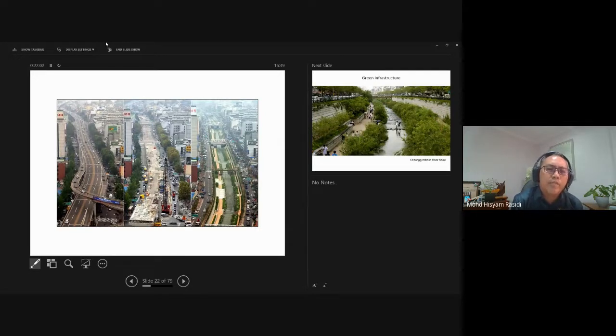So at one time, underneath the highway was a river. Then during the industrialization era, they changed from the river to the highway, and then in 20-something, they changed back from the street to become a river, because the mayor of the city was keen to develop a green corridor there.